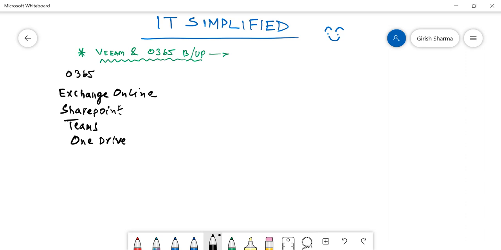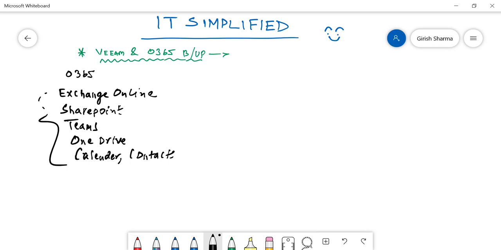And in the same category, in Exchange Online, you also have the calendars, the contacts. They're all part of Office 365. That's what they call the Office 365 suite, right?